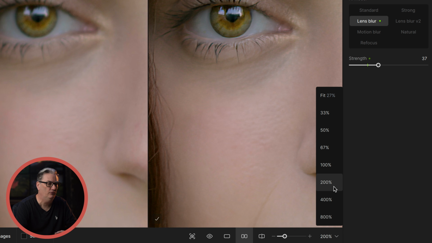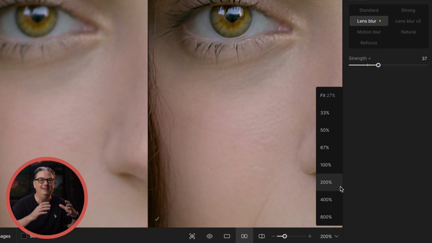So if you zoom in too far, let's say 400, 800, 200%, you're going to start chasing problems that no one else will ever see, even yourself. And it's easy to fall into this trap because you're going to see one little flaw and then suddenly you're spiraling out of control because you're trying to fix something that won't be visible unless you're zoomed in at 101% or higher. And before you know it, an hour of editing has gone by.